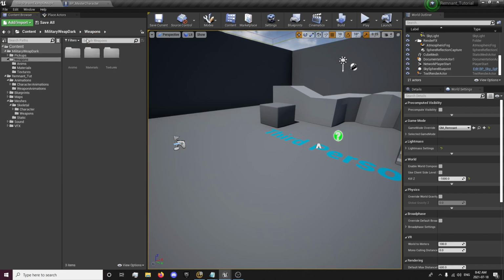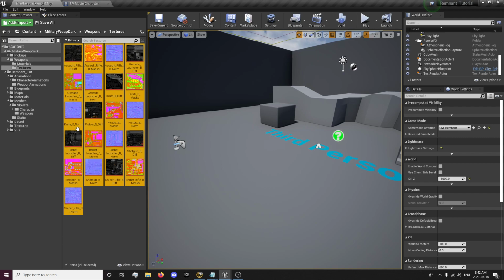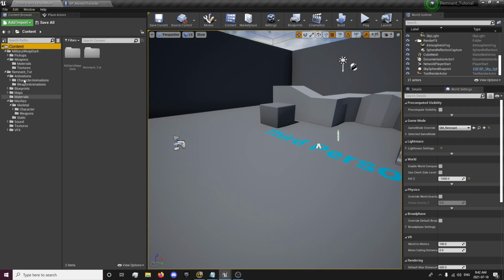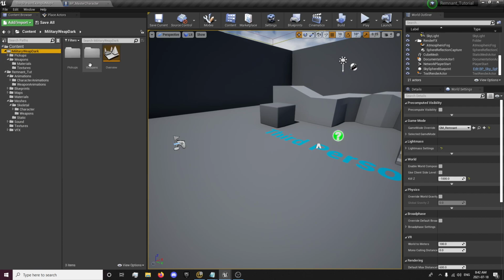Okay, so some textures, materials, and we can delete this atoms folder. So we'll want to go into our Remnant folder, textures, materials, textures, fix up redirectors, go to our materials, do the same thing. Go to our materials folder that we just made, fix up redirectors. Then we can delete this weapons folder. We can also delete this overview map.